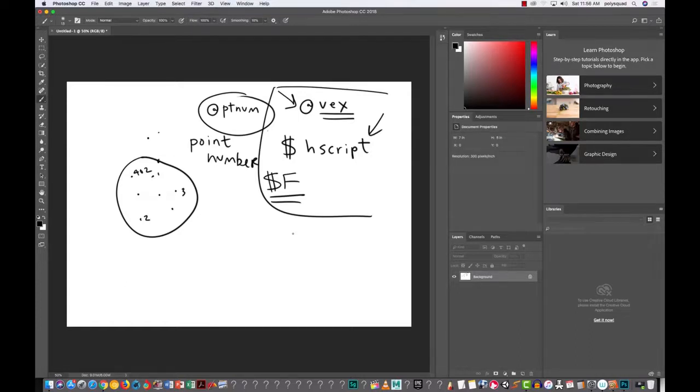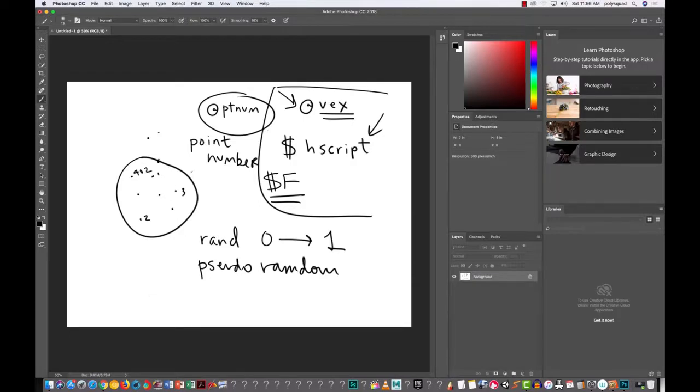So what is rand? Rand is a function that returns a pseudo random number between 0 and 1. So it's a fraction.